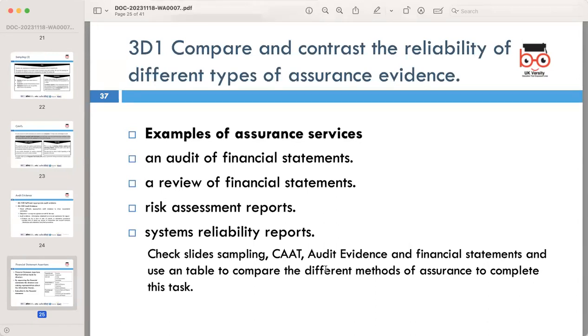Every single bit. So a review of the financial statements is like looking at the map quickly. Not as detailed as an audit, but it gives us a good idea if everything seems all right. Think of it as a quick check to make sure we are on the right track. Your employees, the auditors, do the detailed check, but if you are a director or head, you will review before you finally sign off your report.